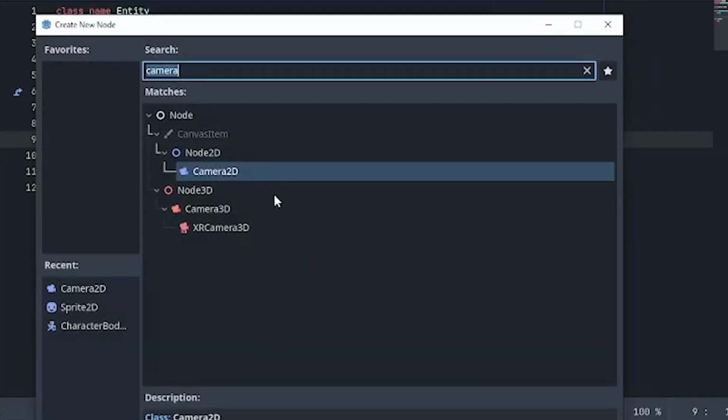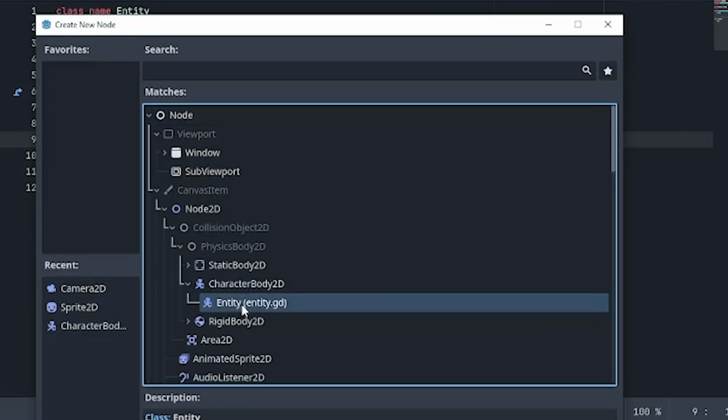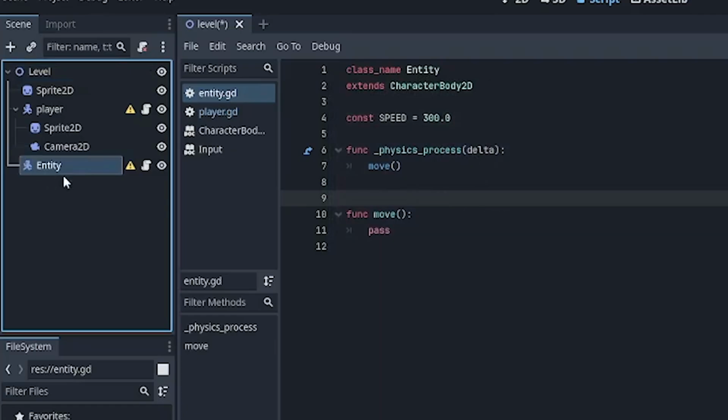What you'll see is if we navigate our node tree down to CharacterBody2D, we actually have a new class called Entity, and we can create a new node called Entity, and that comes by default attached with the entity script, which is great. So we now have an entity node that we can place in our scene tree.